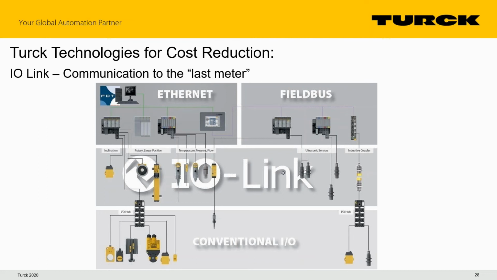If I look at something like a laser sensor, some of these laser sensors are very, very high resolution. But if you're using an analog signal, you're taking that high resolution signal and you're limiting it through a 16-bit D to A converter, where it's typically a 4 to 20 milliamp output. And as it goes across that cable back to the PLC, it's subjected to some noise, and then it goes through a 16-bit A to D converter. So we're limited to 16 bits, and we have some noise injected in.